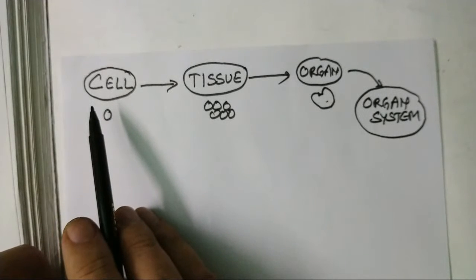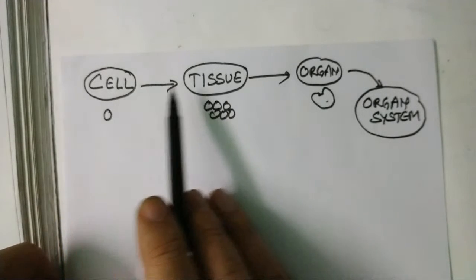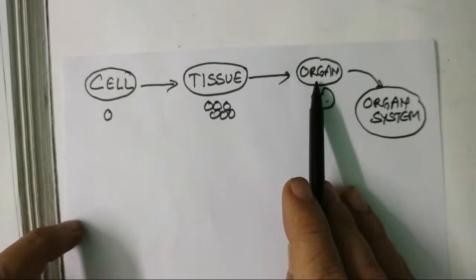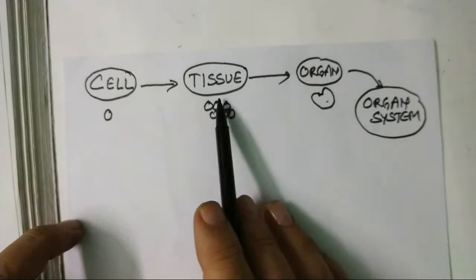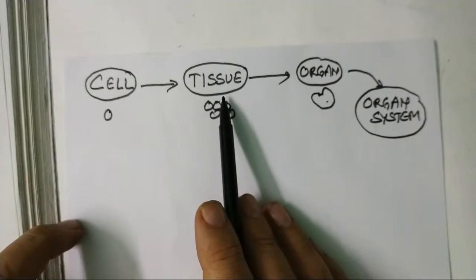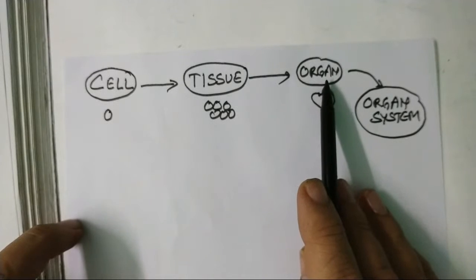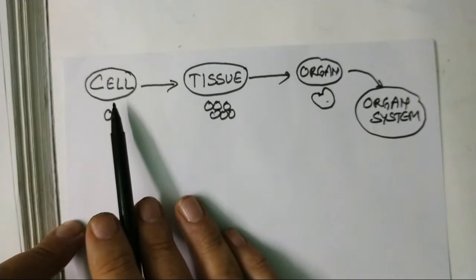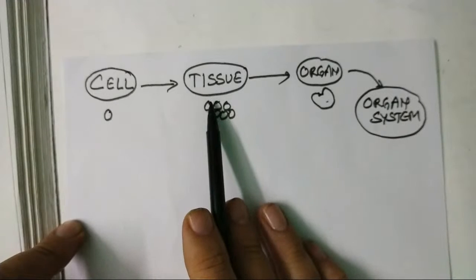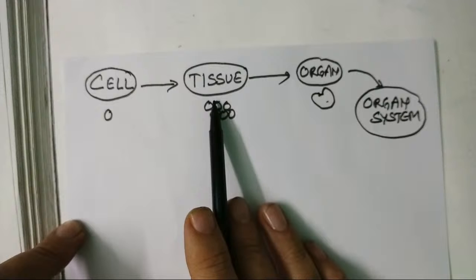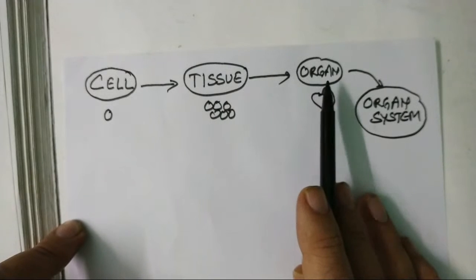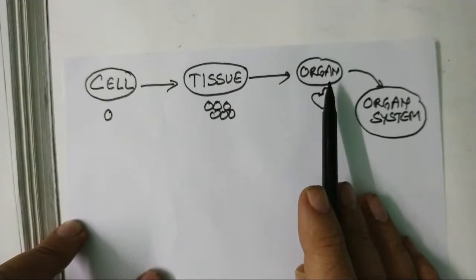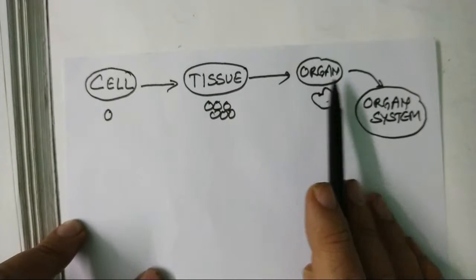This is how multicellular organisms have their body made. They have a smallest part which is called the cell. These cells combine to form tissue, and tissues combine to form an organ. Like in human bodies, cells form tissues, and tissues of muscles will form a muscle. If you take the example of the digestive system, it will have the smallest part, a cell, which will form tissues of the digestive system. These tissues will form an organ. We can say the stomach is an organ. And when the stomach, intestine and mouth all combine, they form a system.